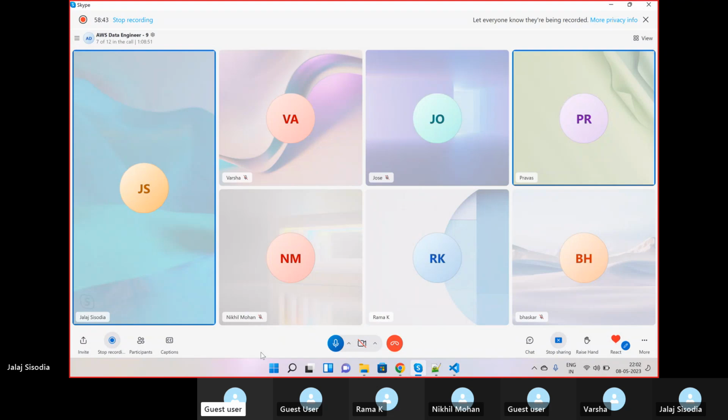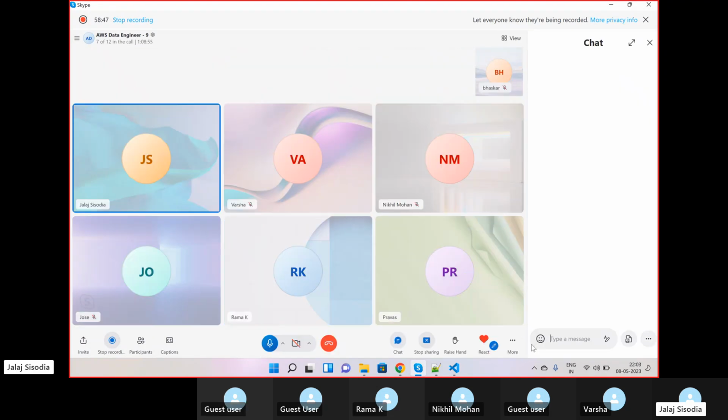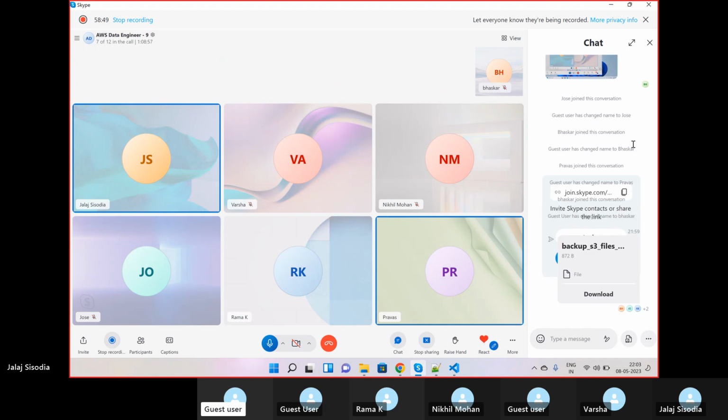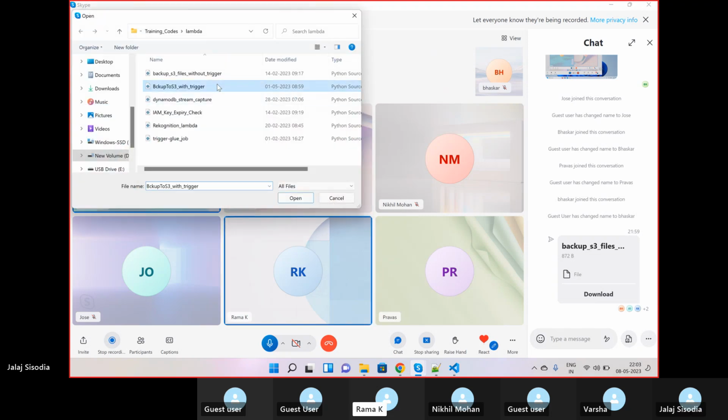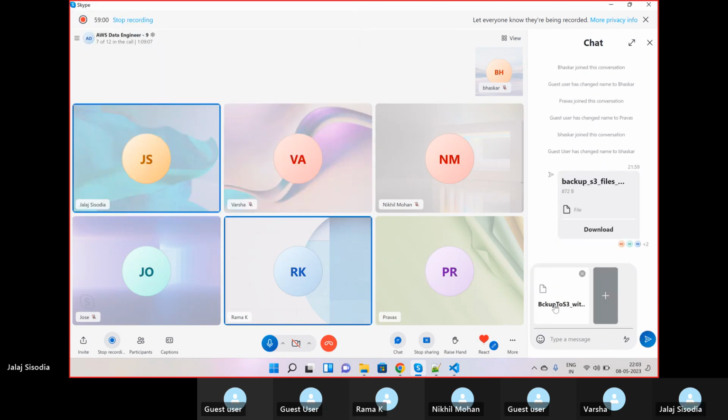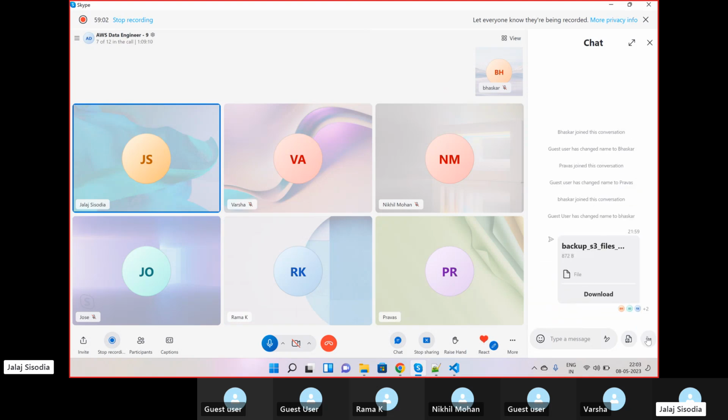Could you please share that code for with trigger? I have shared it now. No, without trigger you shared now, right? Again, you shared that same thing without trigger. Seriously, I selected both the things. Sorry, it's not there with the trigger. I selected both the files, if I remember. I don't know what happened.